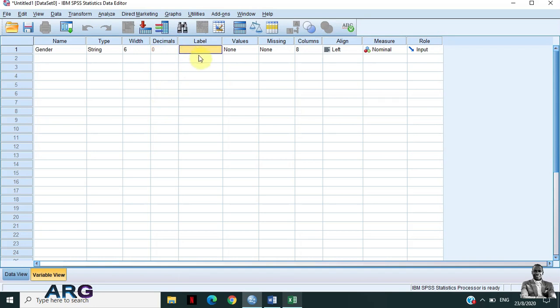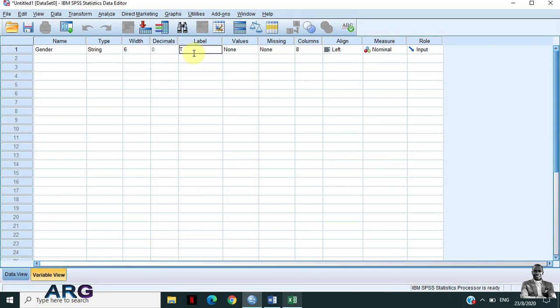The next thing is the label. A label allows you to give a full description. This one does not matter even if you put spaces. You type it like you're typing a composition. The idea is you want to always remember what that variable is. When you do the actual coding, you might not even name the variable gender in full. You might just name it G. So next year when you open this file, you won't know what G stands for, but the label reminds you by the description you put there that this variable stands for gender.